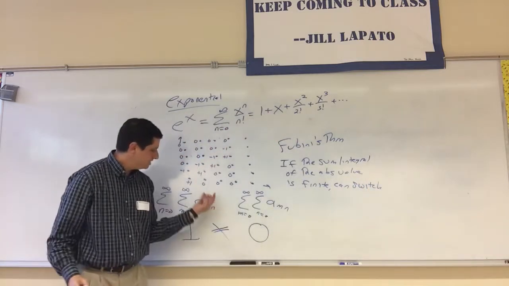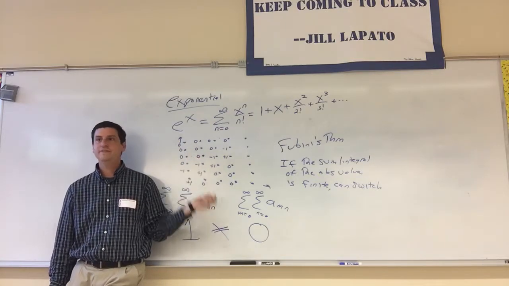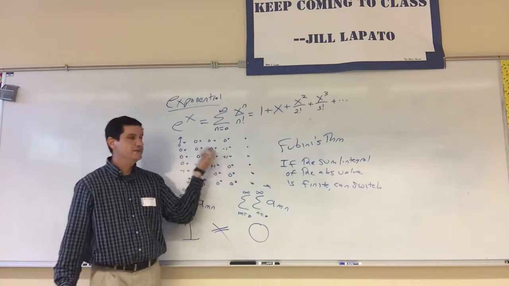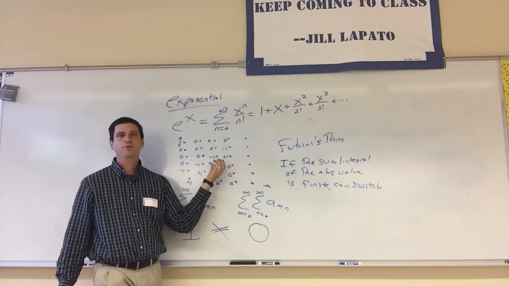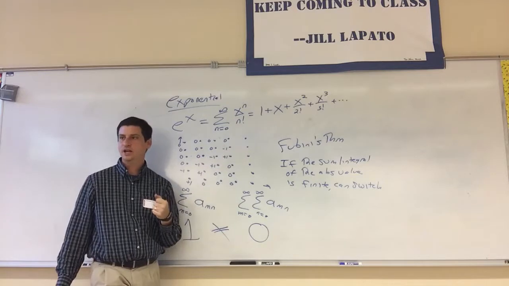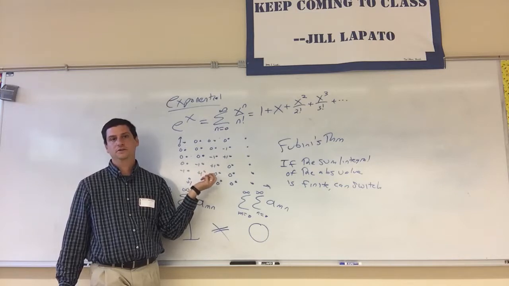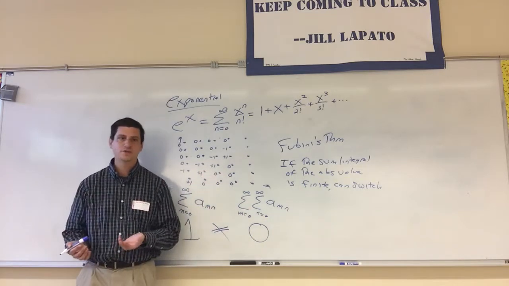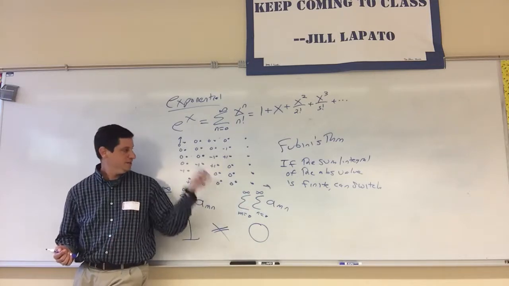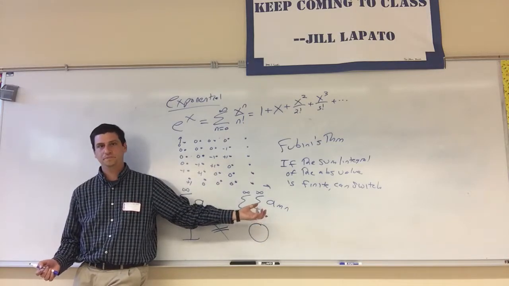And so the problem here is, if I put in absolute values, then each row and each column sums to infinity. And I have infinity times infinity, and everything blows up. So what's going on here is I can have catastrophic reinforcement. I have a lot of fluctuations, and depending on the order in which I walk through things, I can align them differently. I could arrange the sums and make the sum actually anything I want. Instead of having just 0 and 1, I could have a more complicated way of summing it, and I could get 1776 if I so desired. The real difficulty is, if the sum of the absolute value is infinite, you have a problem.